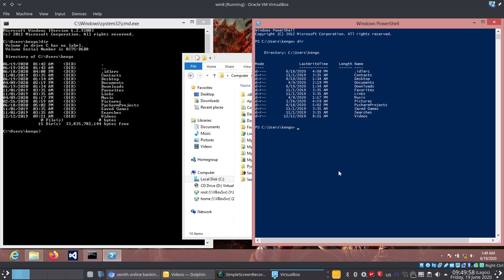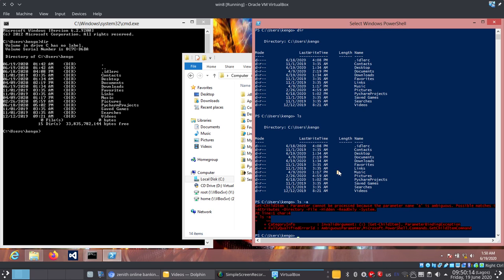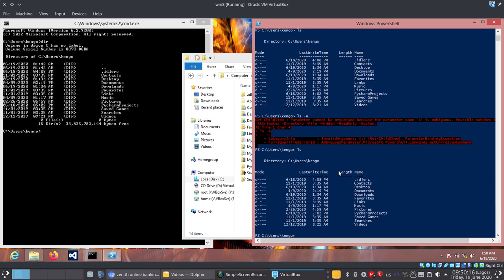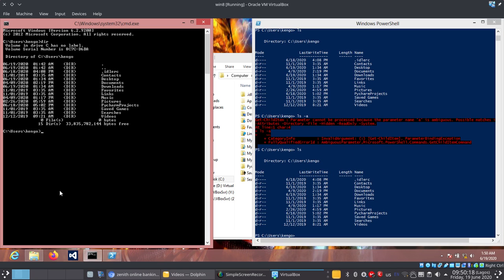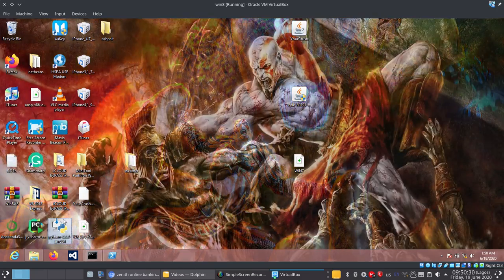But there's another powerful thing about this PowerShell that I like. It has some kind of Linux commands. You can type something like ls. It still does the same thing. Still lists. Let me check what it does, this ls minus a. No, it's crazy. So ls means list directory. Here you don't have ls. So remember, you'll be getting into this command in the future. Let's quickly go over to our desktop and install PyCharm.